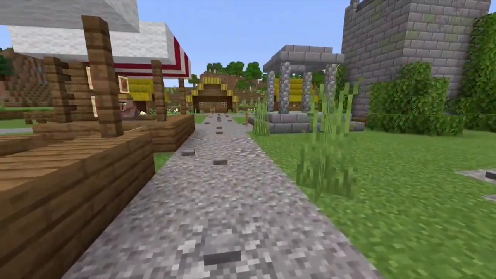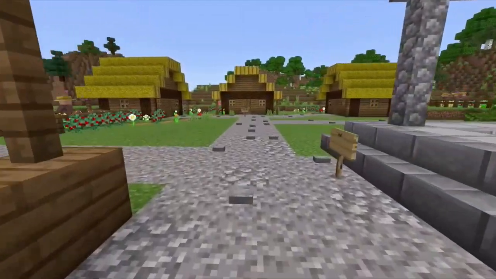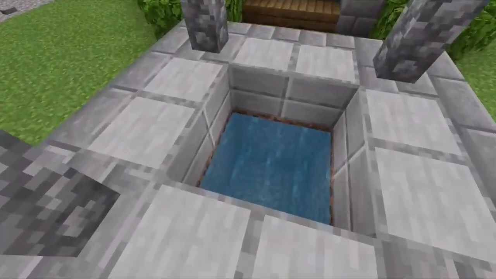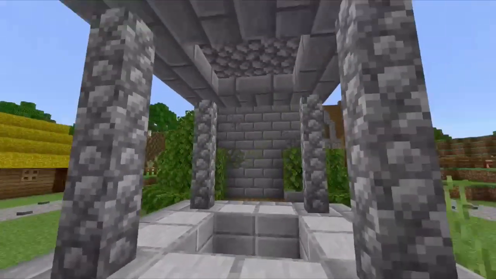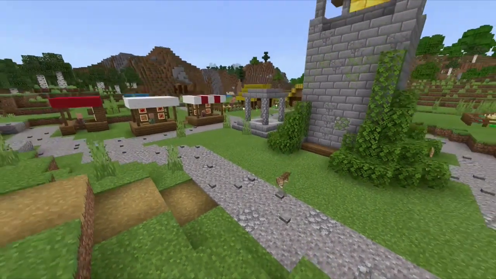Moving on from the merchant stalls, walking along the pathway, we have a nice little well here, which people would use to get water, and it looks pretty nice in the village as well. And that is the end of my medieval manor project.